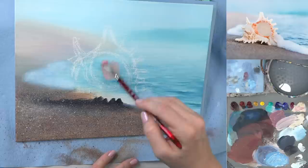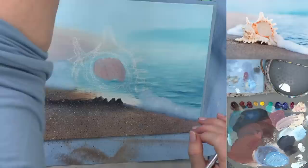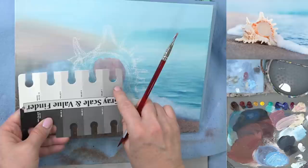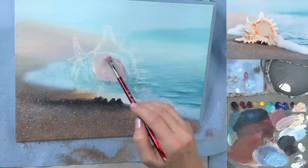Now this is probably a little bit dark, but I can see in my photograph the inside of the seashell was this tone, this value here. So I can go maybe a little bit lighter. I'm kind of closer to this. So I'm going to go a little bit lighter with this. Get a little bit of white. Just mix it. Because this will dry darker too, so I don't want to start out with a color that's too dark, because then by the time it dries, it'll be much too dark.